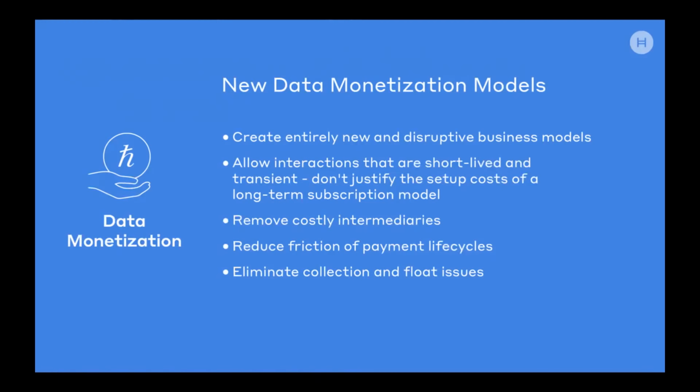By removing costly intermediaries, we can eliminate a lot of the overhead and costs that it would take to otherwise pay fractions of a cent to access that piece of content or request that API. We can all do this on the fly in a very unique way that makes a lot of efficiencies happen, I think.